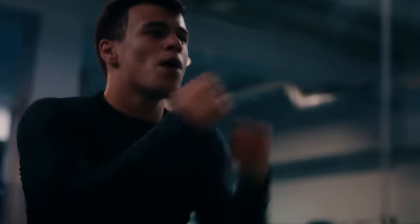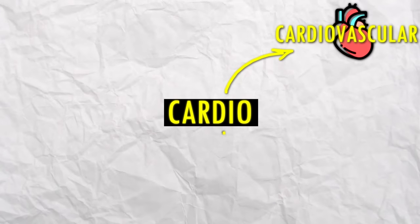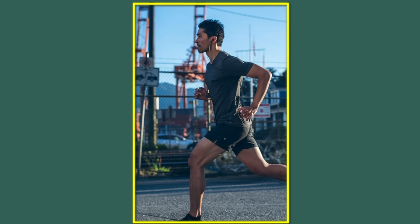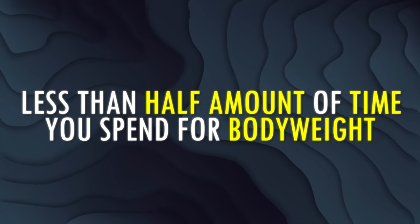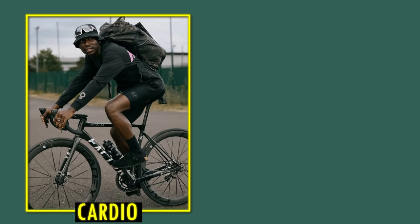Even Arnold Schwarzenegger did cardio in his Hollywood career so that he could burn calories faster and work his heart. Cardio is very important for your health — it has a lot of cardiovascular benefits and will improve the quality of your sleep. Shadow boxing, rope skipping, jogging, and biking are the best ones; they build a lot of stamina and endurance, which can reduce the risk of heart disease and stroke. Limit the time you spend doing cardio to no more than half the amount of time you spend weightlifting each week, and try to separate your strength training from it by as much time as possible. Only do cardio with low intensity and avoid training the same muscle group twice a day with cardio and bodyweight exercises.